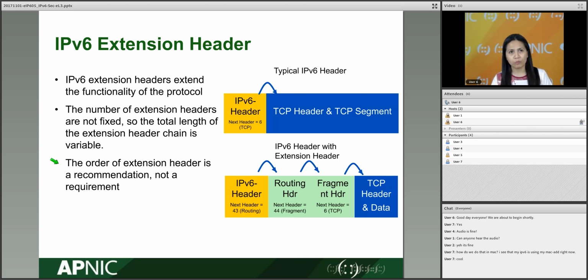Another thing to be aware of is the order that extension headers come in. There is a recommendation set by the RFC, meaning the extension headers that will be read by each point as it hops to its destination. Let's just say my source is network A, my destination is network E. So I'm hopping from A to B to C to D to E. The headers that have to be read at each point from B to D have to be added closer to your IPv6 header, meaning they have to go before the others.